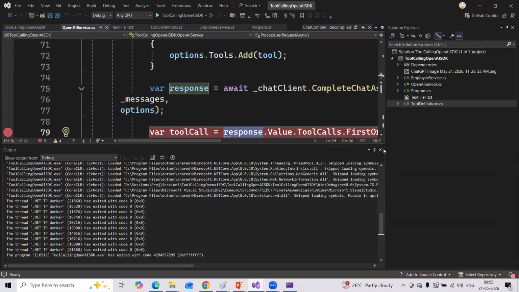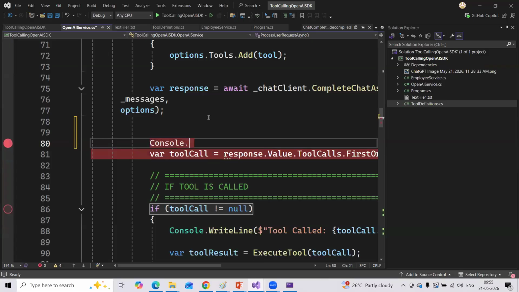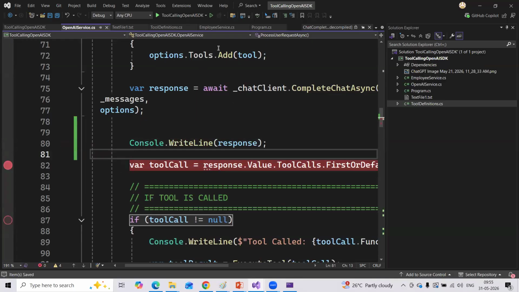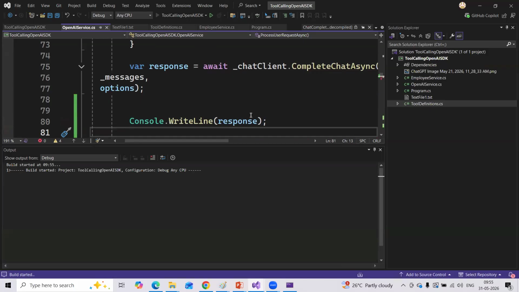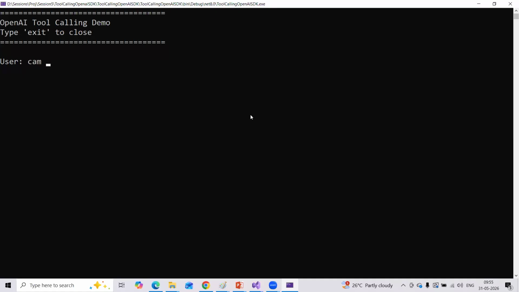One second. Can you tell me my details with EMP ID 102?